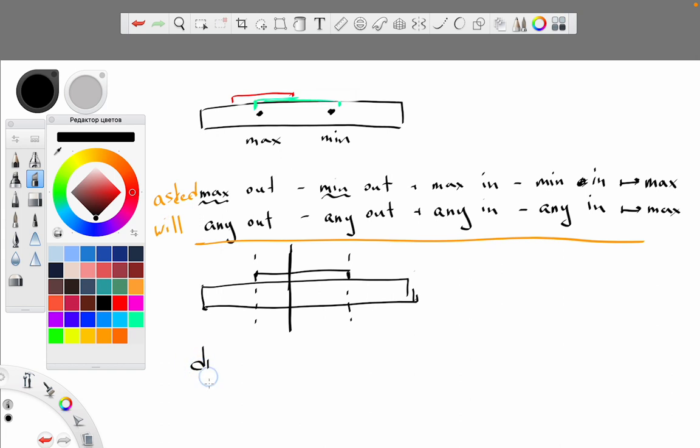So our DP will be the position of this border, the phase in which we are now, like 0, 1, 2, before, inside, and after, and the mask of these four positions, like which of these four positions we have filled out with elements before this border.